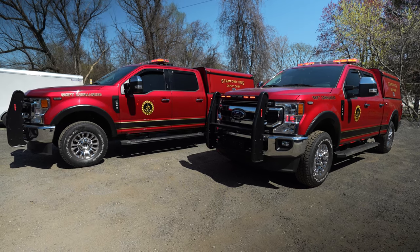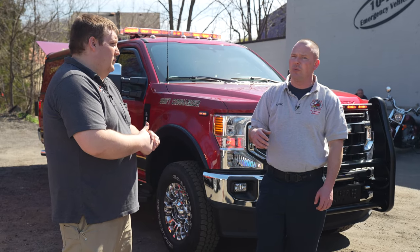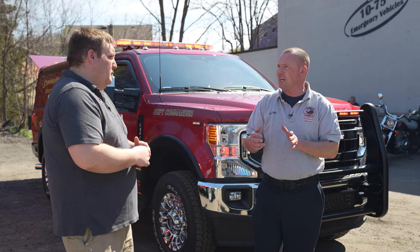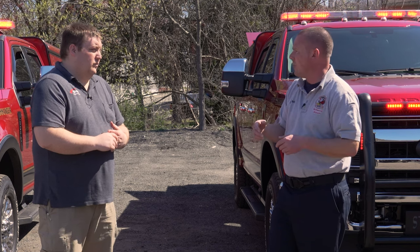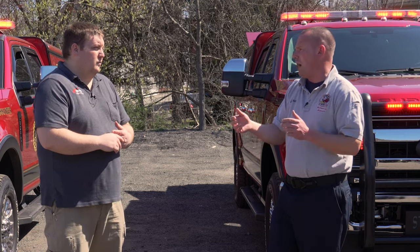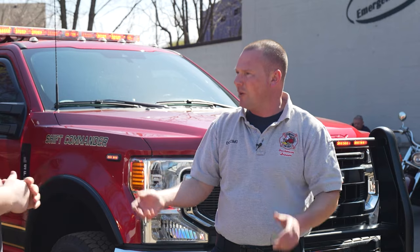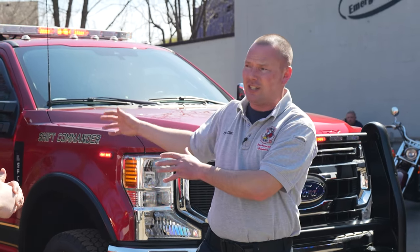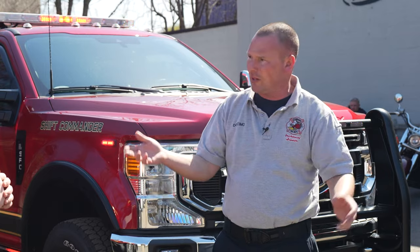What was the benefit or the purpose of having the second vehicle? We've always had two deputy chief vehicles. The last two vehicles we were in were Suburbans, bought very close together as well. It gives us flexibility for service — if a vehicle is at the garage for maintenance, or we need a second deputy chief on in the city, we don't want one shift commander working in a different fashion than the other. We want them operating out of the same vehicle and having all that technology we invested in out on the streets, no matter what part of the city they're covering or if they're doing a special event.